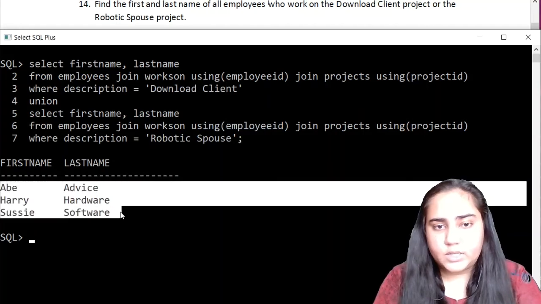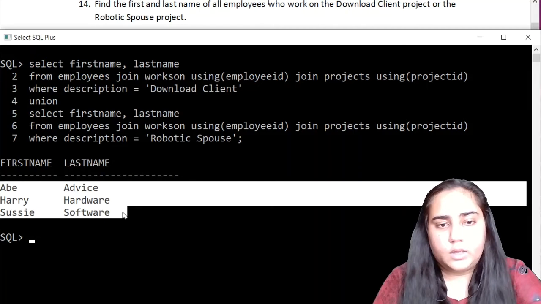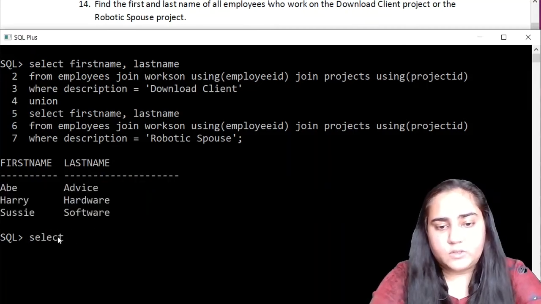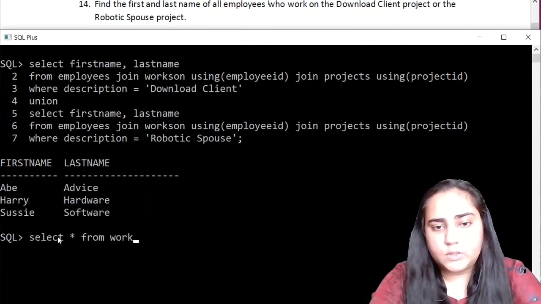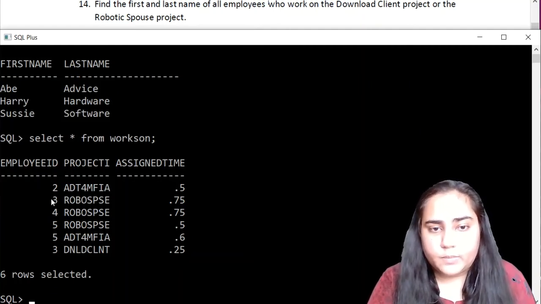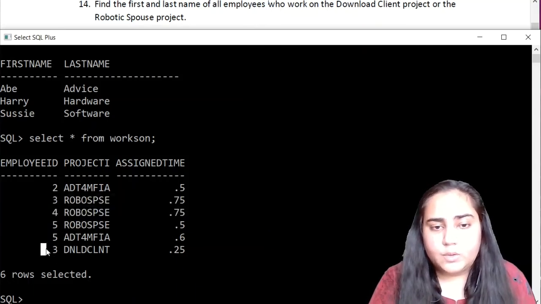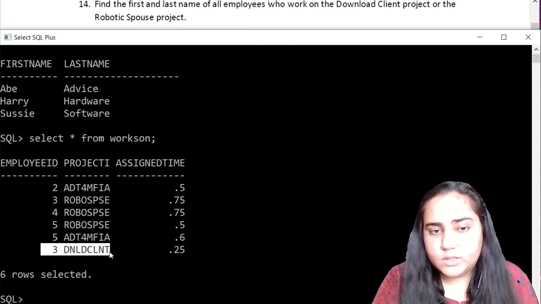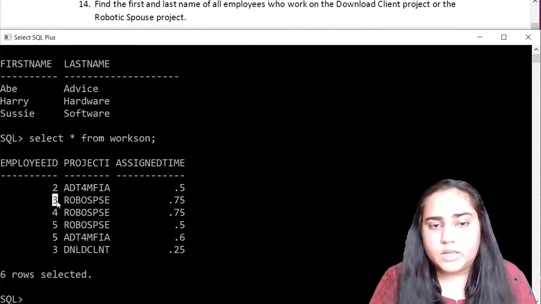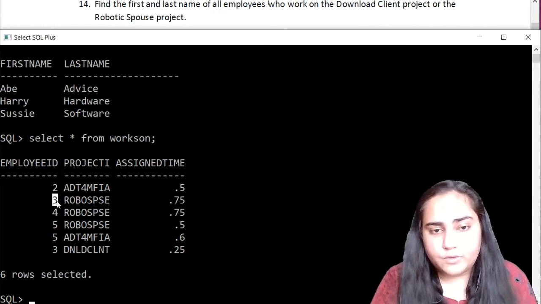This time we are getting 3 people, Abe Advice, Harry Hardware, Susie Software. And we can verify our answer by once again looking into the works on table, where we know that we will be getting 3, 4, 5 because they are working on robotic spouse. We will be getting 3 because of download client. But when you take a union between 3, 4, 5, and 3, you will get 3, 4, 5 because duplicates are removed.